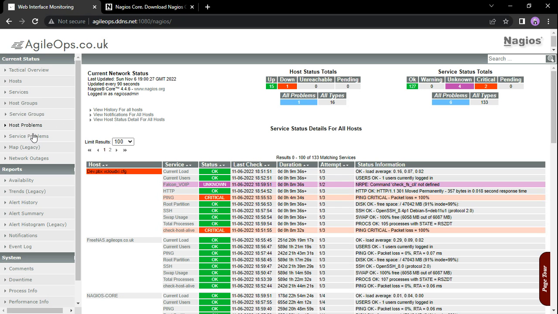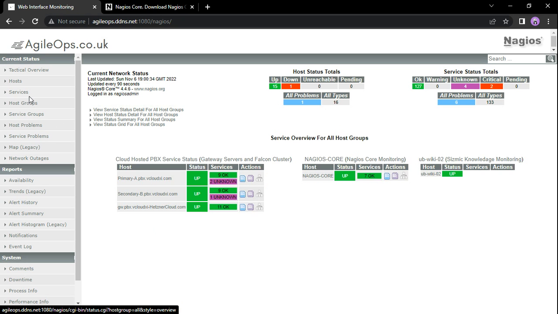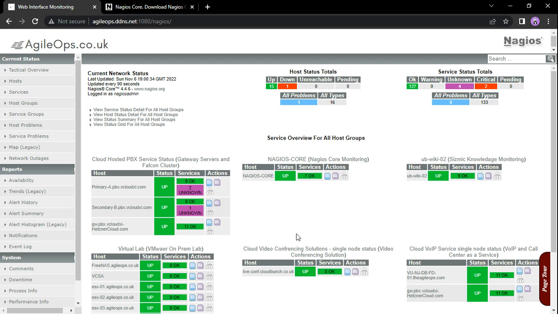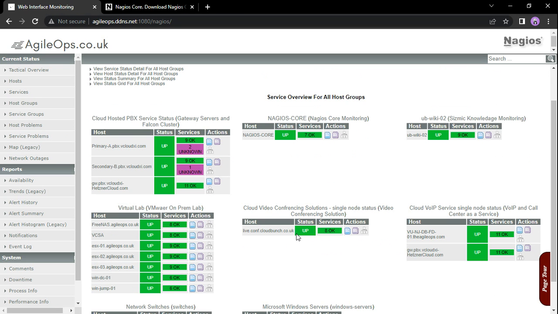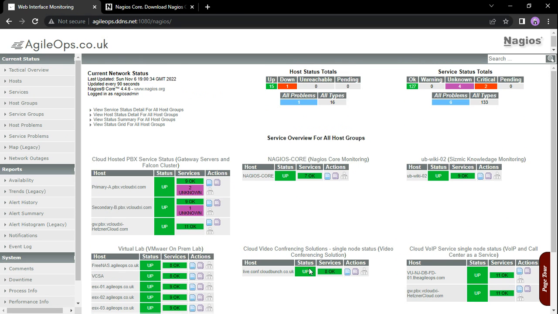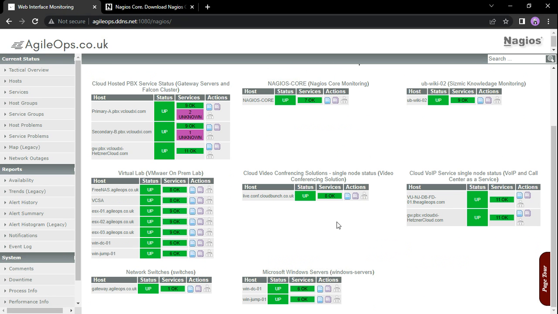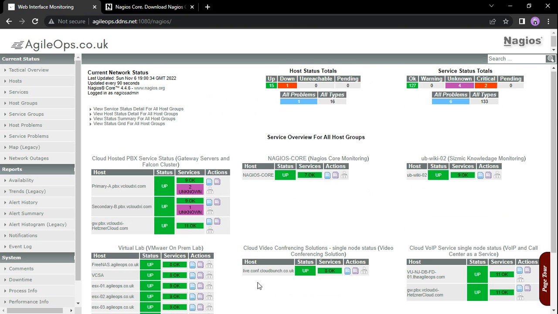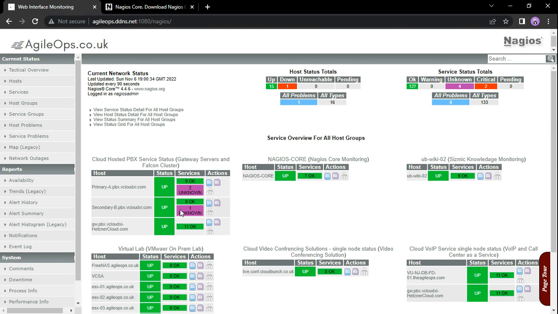Pretty much there now. Let's go to hosts. So we can also create cool dashboards, as you can see here. There's also a Windows based agent which you can install on Windows Server to monitor from Nagios. So I have got a couple of Windows servers, my jump box and my Windows server, AD server here. So there's a lot we can do here.